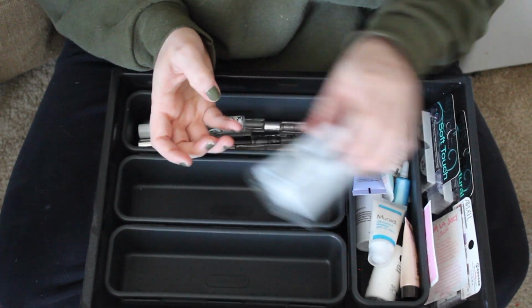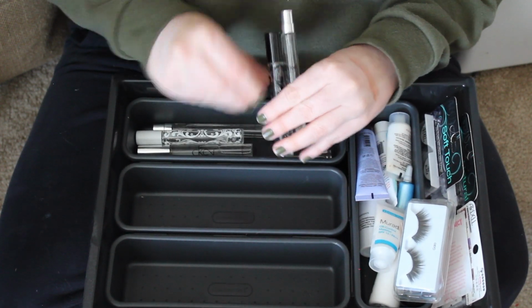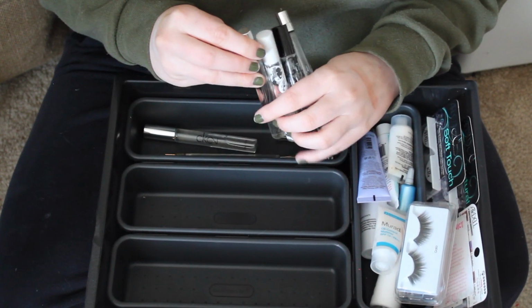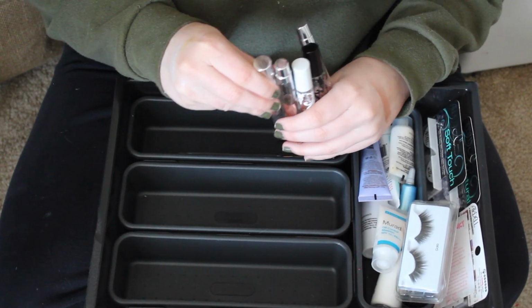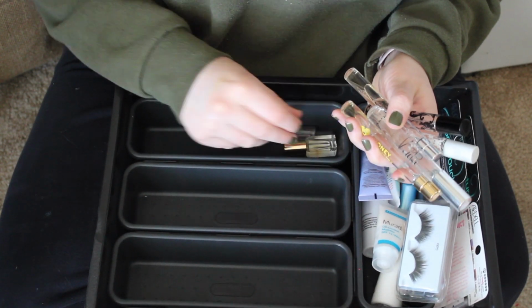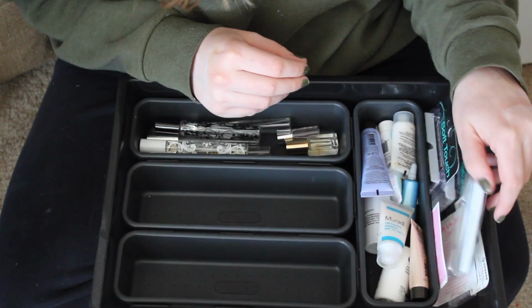I have some lashes. I have some small perfumes. I have Chloe. I have the Saint and Sinner. I have Calvin Klein Eternity. I have CK2. I have Marc Jacobs Honey. And I have two smaller ones. I have Versace Bright Crystal and Elizabeth and James Bourbon, and I'm not getting rid of any of those.